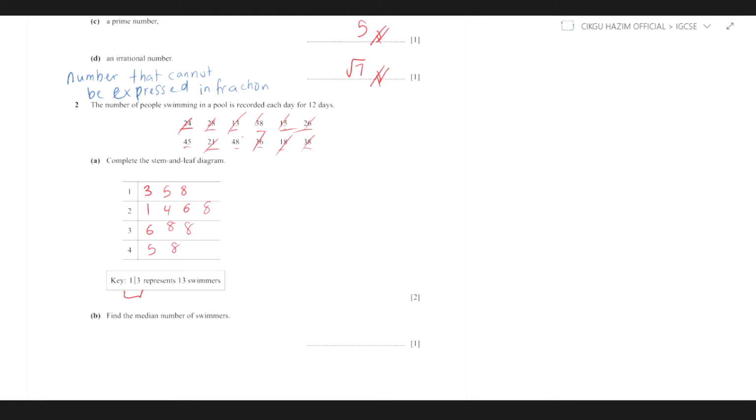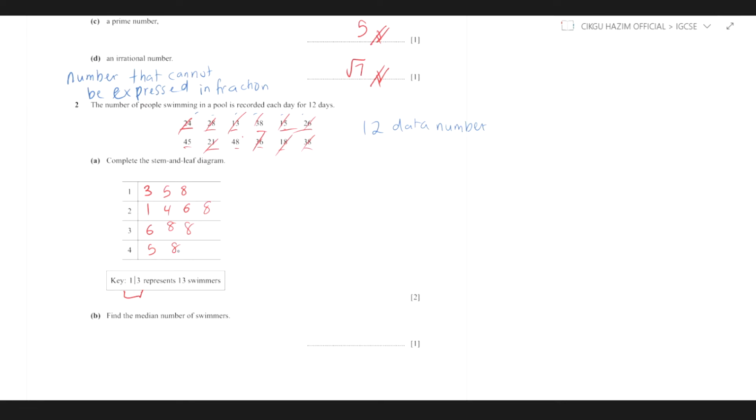Okay, to make sure that we have done this correctly, how many numbers do we have? 1 2 3 4 5 6, and multiplied by 2, we have a total of 12 data numbers. Make sure that you have the same 12 data here, which is 1 2 3 4 5 6 7 8 9 10 11 12. Yeah, so we got it correctly. Alright, so we are done with that.